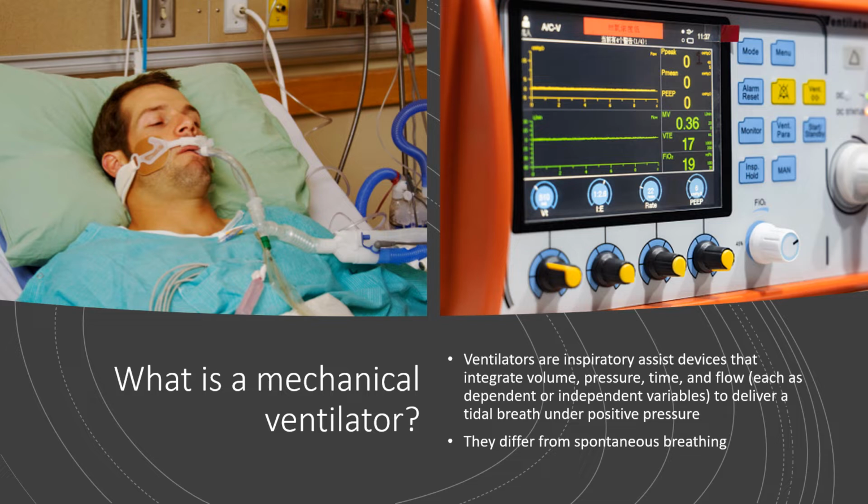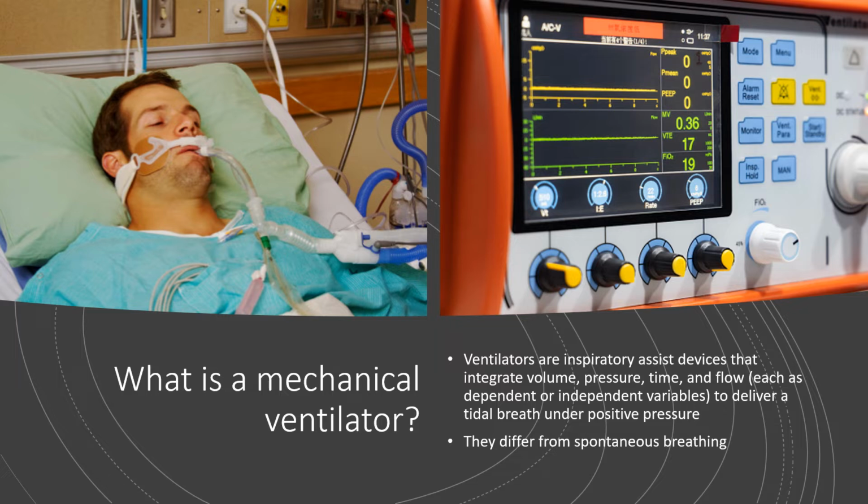The picture on the left shows you a man who's intubated with an endotracheal tube, and that goes down the trachea. And then you notice on that particular tube, there's two limbs. There's a blue limb and a white limb, which means one is for inspiration and the other one is for exhalation when the patient exhales.